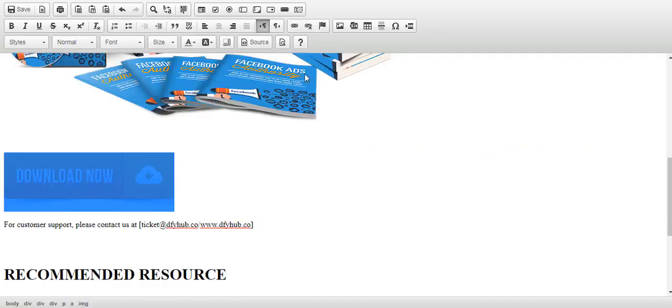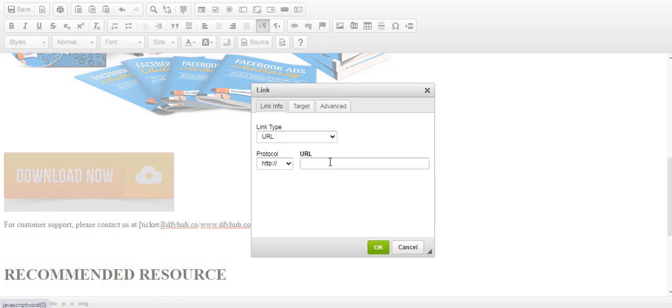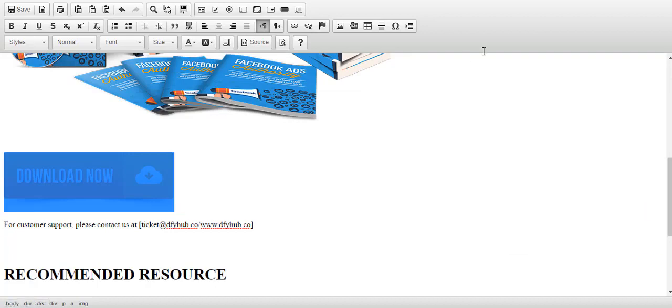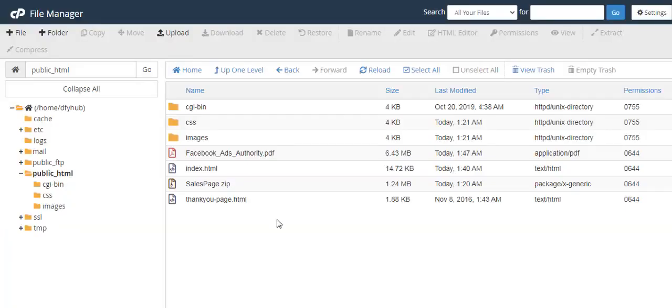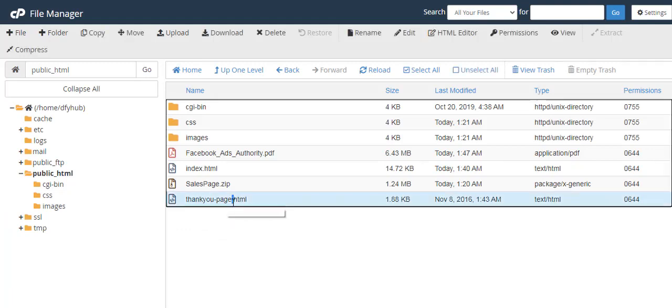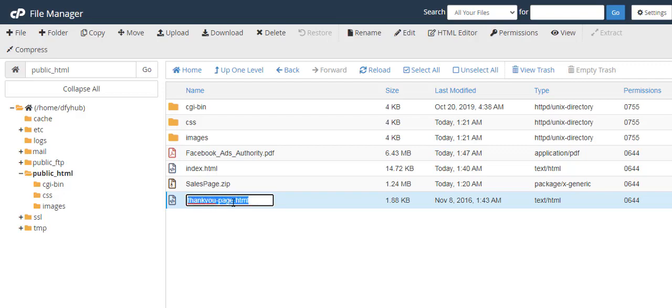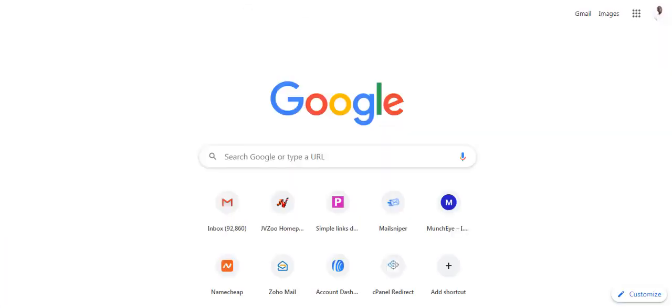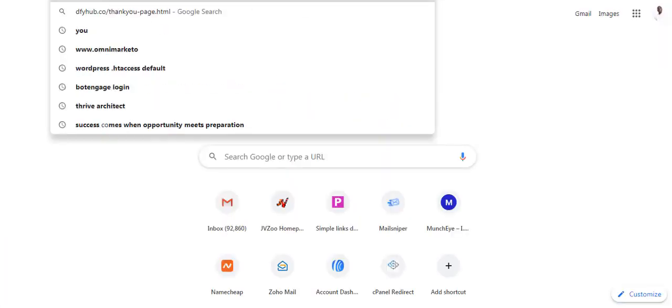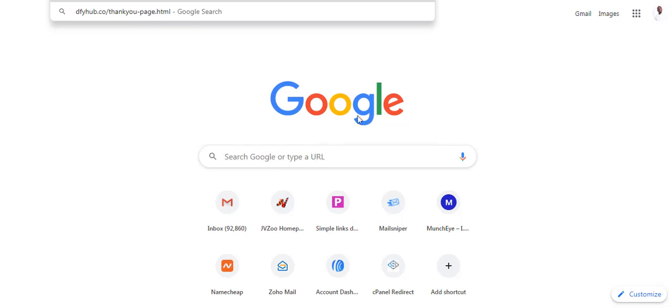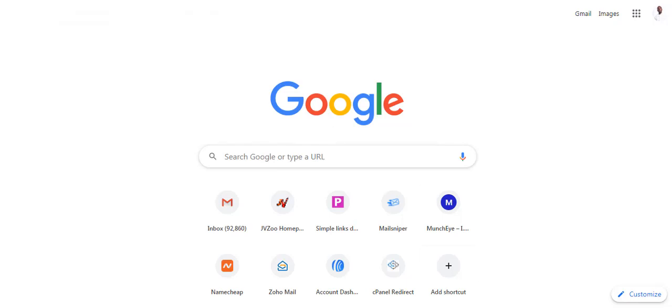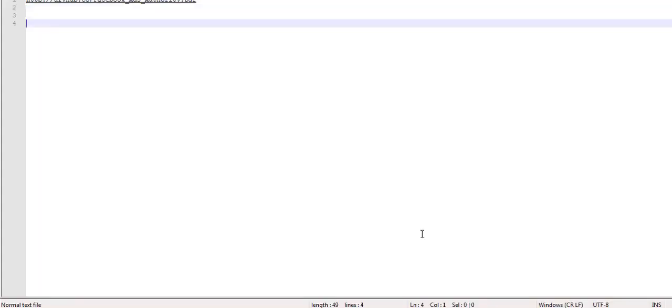So come back to a file. I'm dropping the link using the link button here. I'm dropping this link. All right, so that's okay right there. And notice here that our page is thank you page.html, meaning if I copy this out, I should have this as my URL for the thank you page. That should become my URL for the thank you page. This is it. I'm also going to show you what you need to do. This becomes a URL for the thank you page.